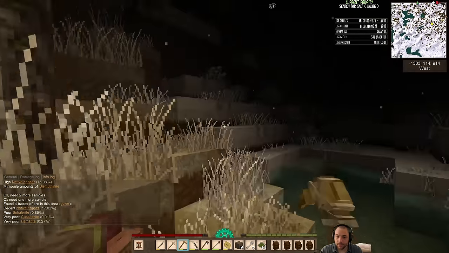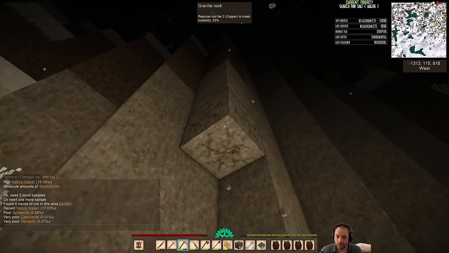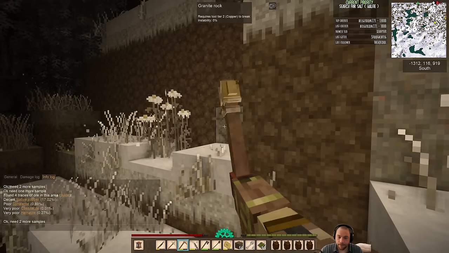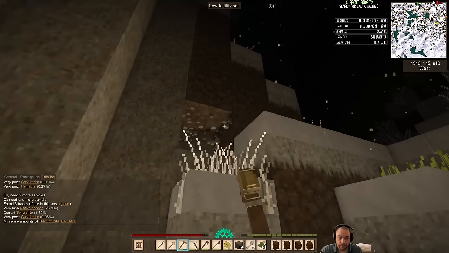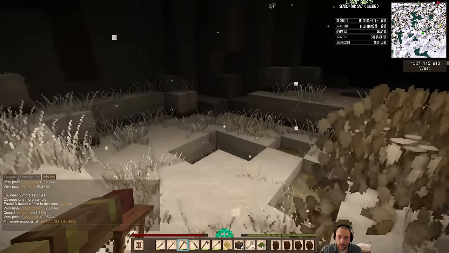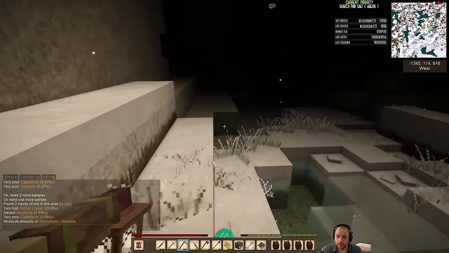Hey, Buns. I know I'm pretty close to the original mark. It's an open rock face. Might as well. Very high native copper. Holy moly. Almost 24 parts per mille, or parts per thousand.